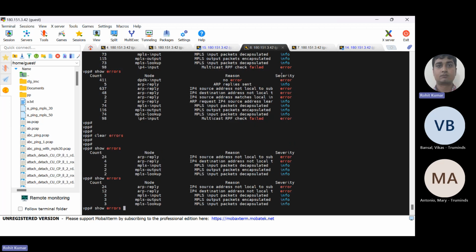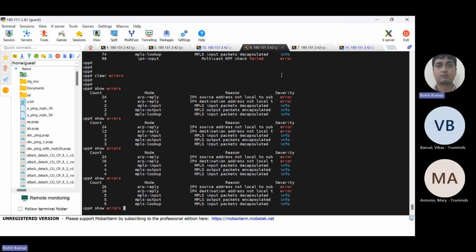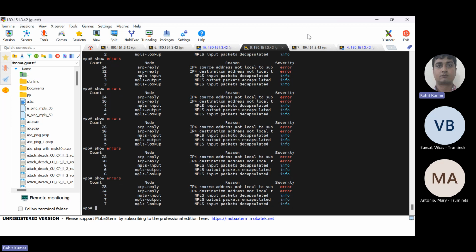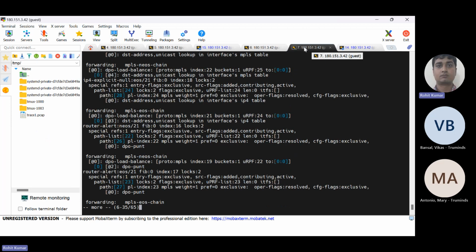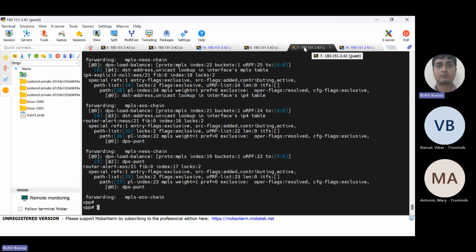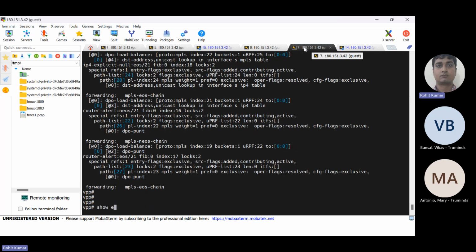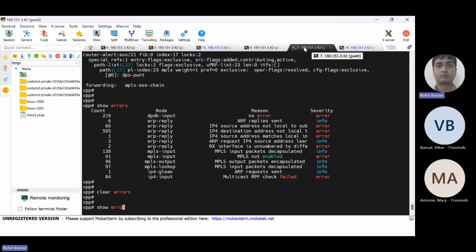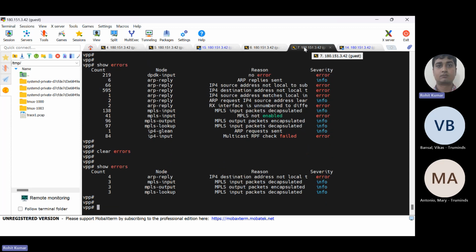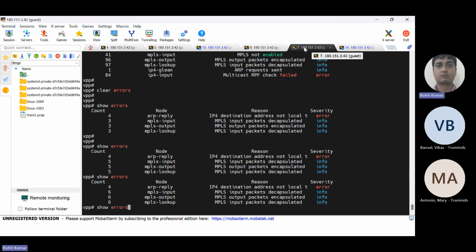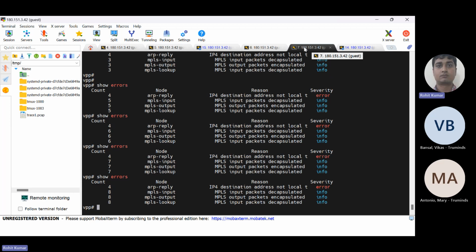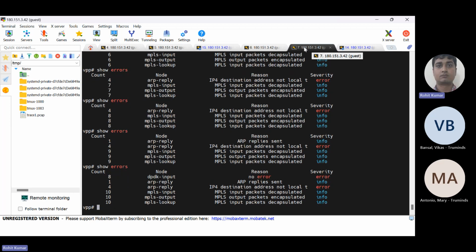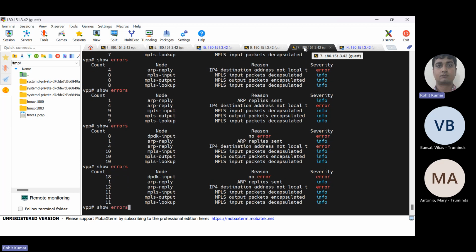If you see here, the packet counts are getting increased. We can see the MPLS packet counts, and both input and output are increased, as the MPLS lookup is also happening.